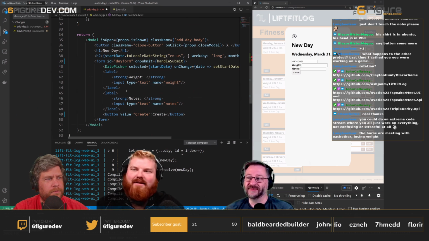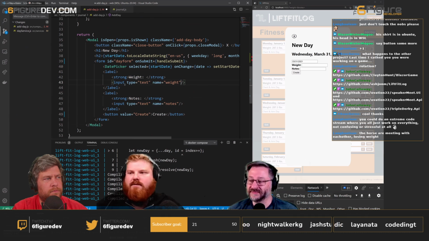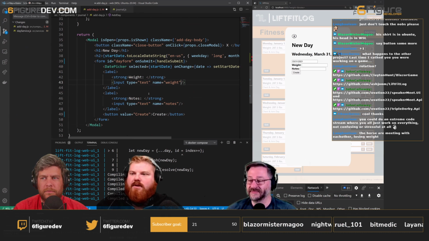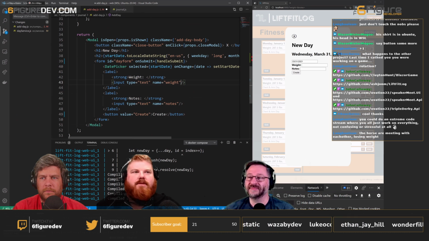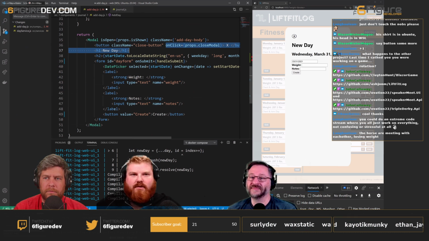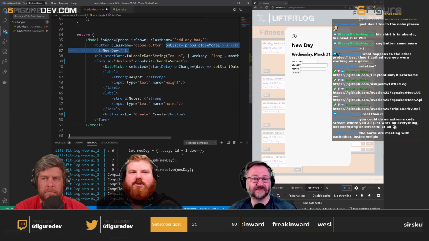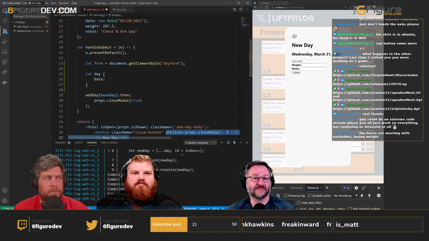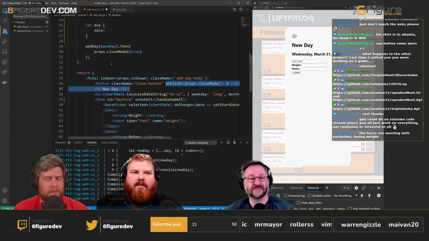No. So basically, I would want to add state to this input, right? So that when I push this button, instead of completely closing the form, I could just have it call save day or whatever, and then I can grab those things.